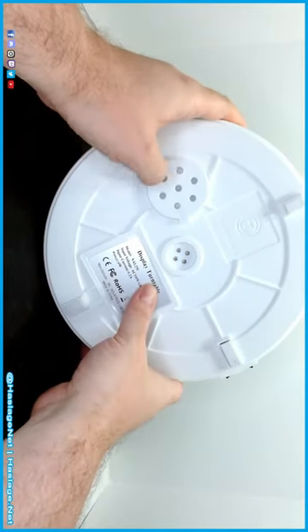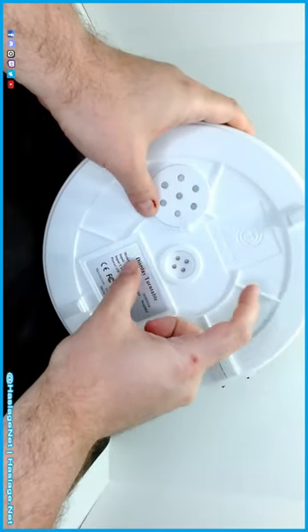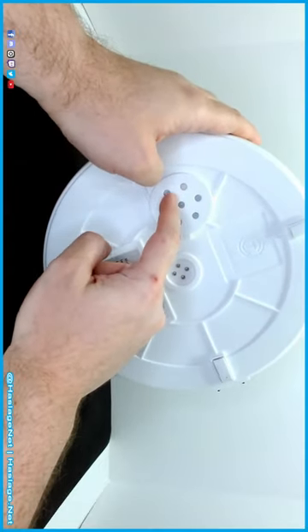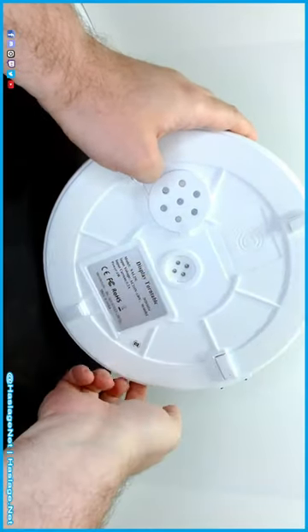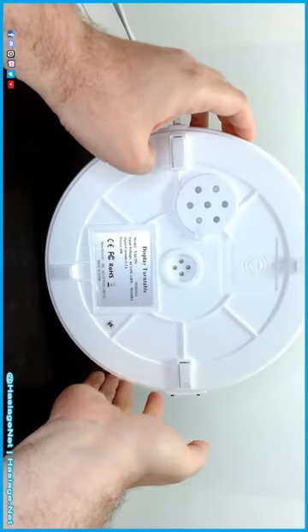I will add the note that if you leave it on for too long it will get super warm, because there's a motor here and this is where the belt is, and the belt runs the rotation. So just keep that in mind — this is a fairly generic device.